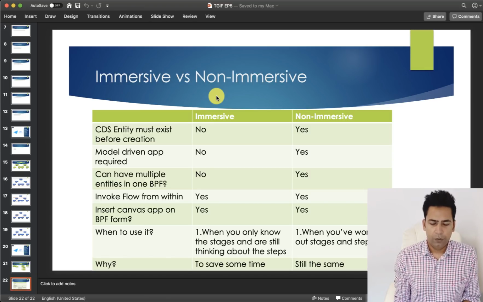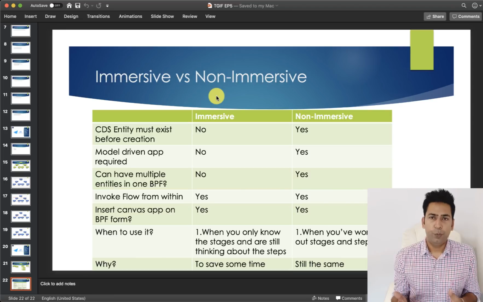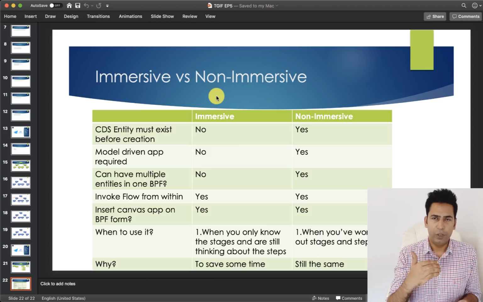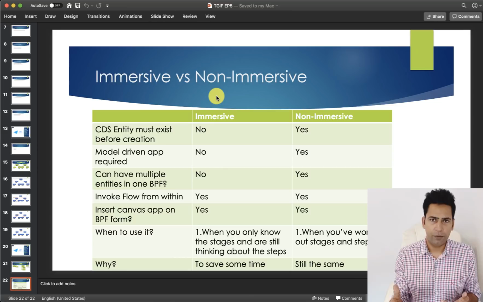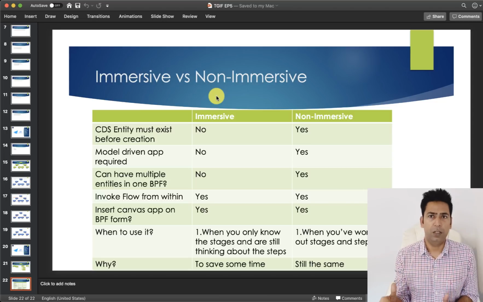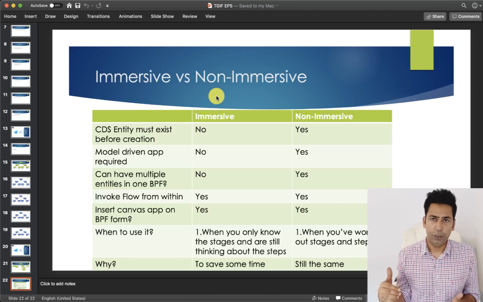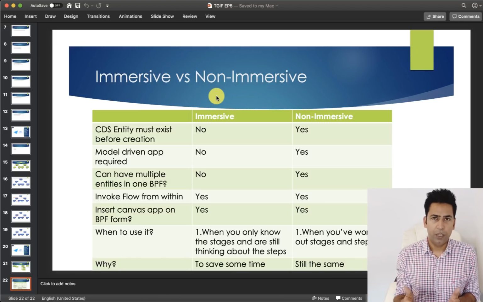So for immersive business process flows, which is a type of business process flow. So again, I'll go back. So within Power Automate, you've got flow, and then you can share it with a team or a group of users, and that appears under team flows. It's not a type of flow. And then you've got business process flows, and then you've got UI flows, which is RPAs, robotic process automation. Today we are talking about business process flow.